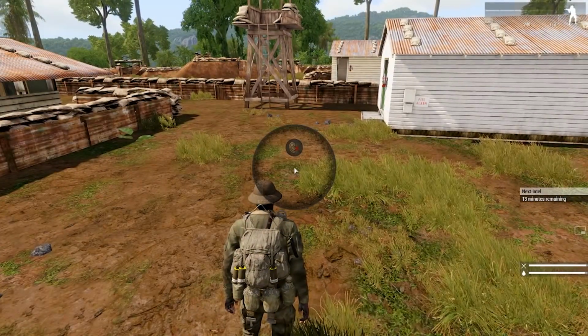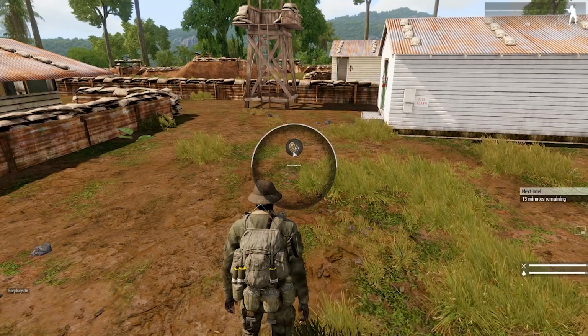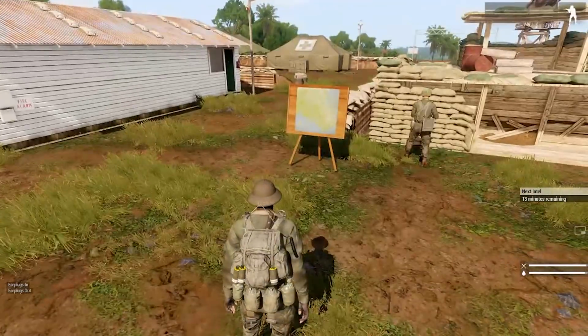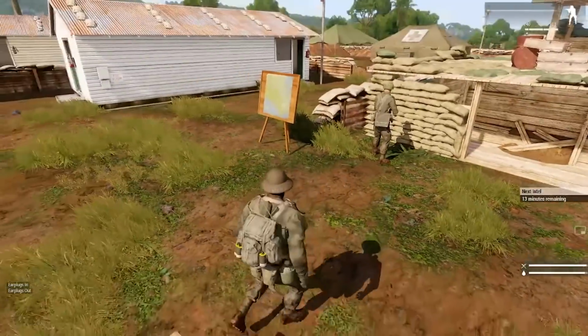If you don't have any special roles that require doing stuff, then basically the only option you'll have is to put earplugs in, which makes everything quieter, or earplugs out. That's all just based on your preference. It is also how you interact with things, is that 6 key.